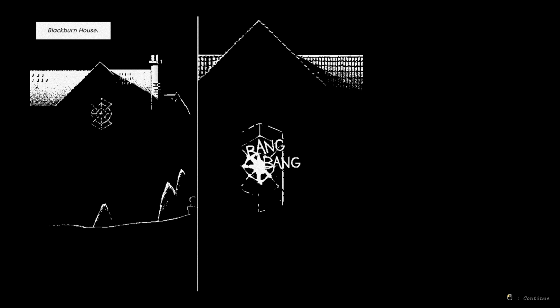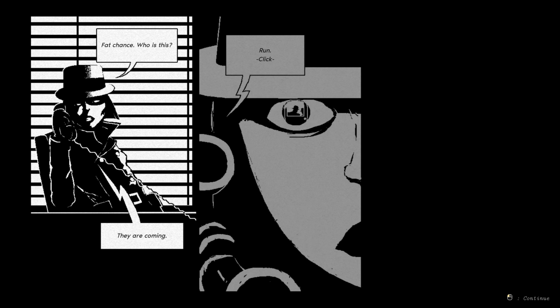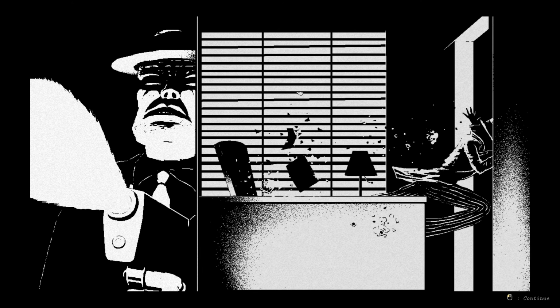Gunshots are heard in the Blackburn house and Tarkus' niece Molly makes a gruesome discovery. That Tarkus Blackburn has been murdered. While at her hideout, Sporey gets a call informing her that Tarkus is dead and that the Blackburners are coming. The Blackburners raid your hideout and you have to escape.